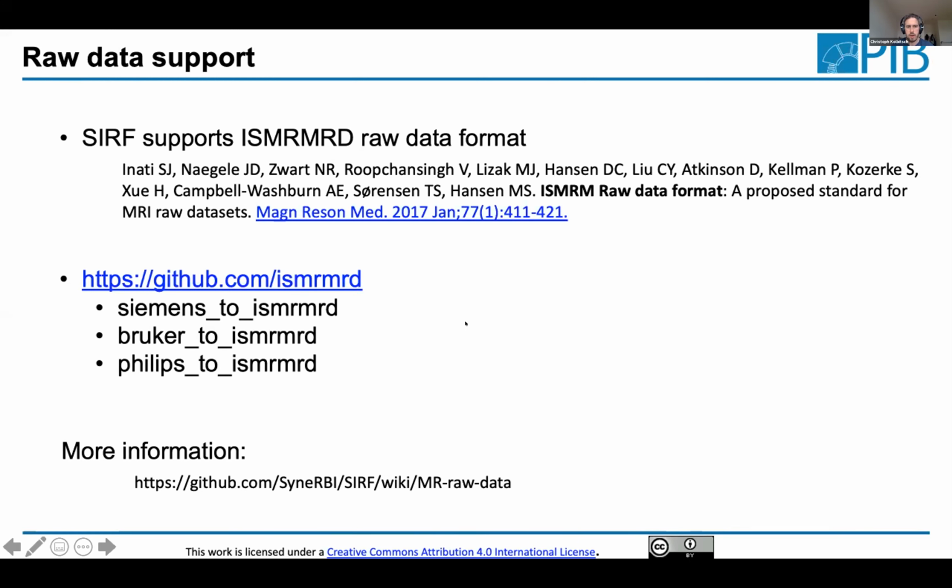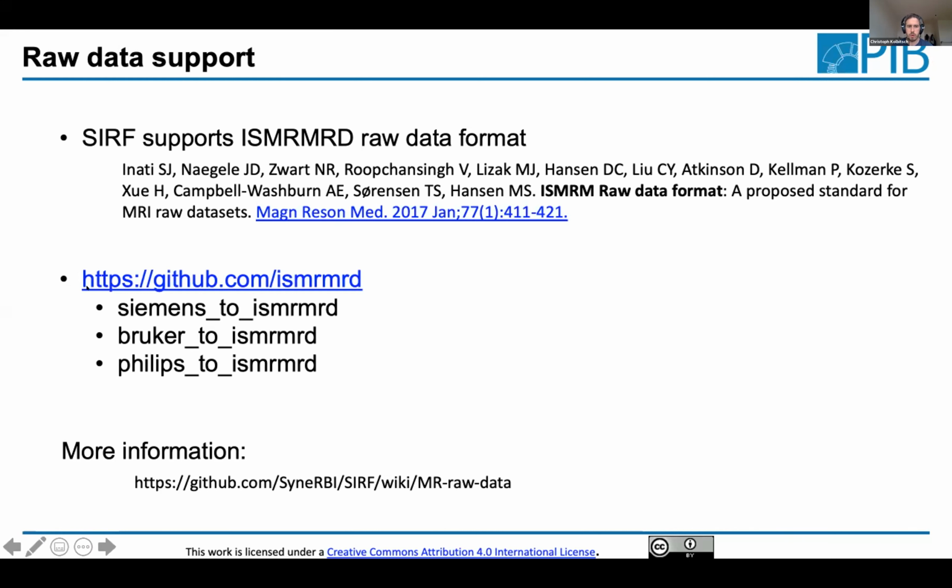There's a little bit of a caveat here. Siemens is very well supported. So you can basically transform, to my knowledge, any Siemens raw data file to this ISMRMRD, and it will do a sensible job, and you will be able to reconstruct that, not necessarily with SIRF, but at least in principle. The other vendors are less well supported. There is some support for some very basic raw data files, but it's still a little bit limited. Again, it's a community effort, so the more effort people put into making that possible, the more people will benefit from this.